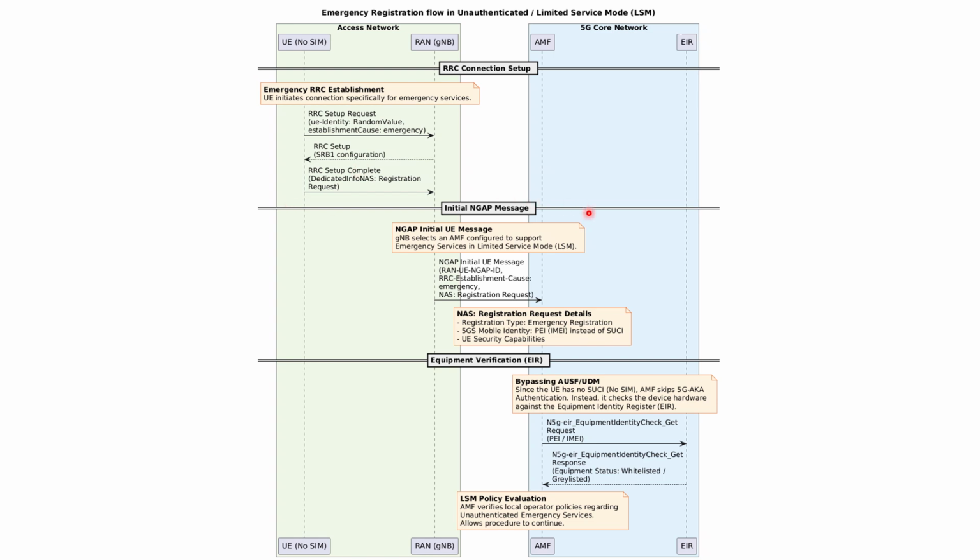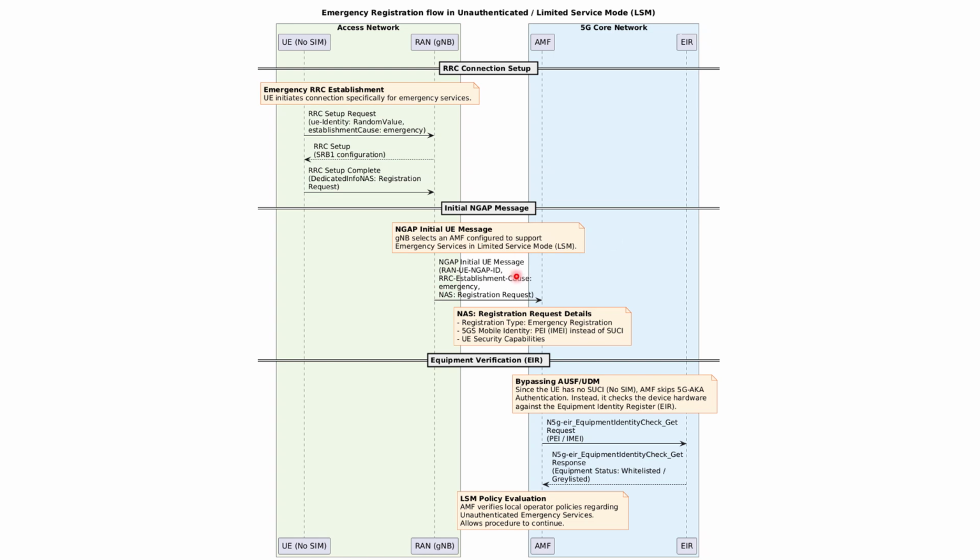Now in the second phase, we have the initial NGAP message. Here the gNodeB has the request and needs to pass it to the 5G core. The gNodeB looks at the RRC establishment cause, knows this is an emergency, and specifically selects an AMF from its pool that is configured to support LSM, that is limited service mode.